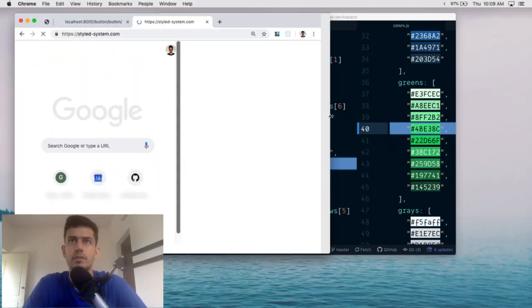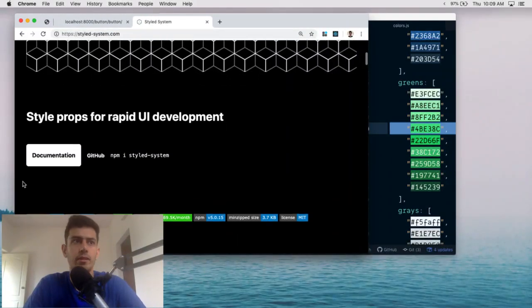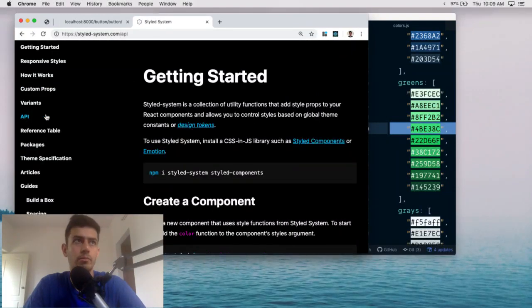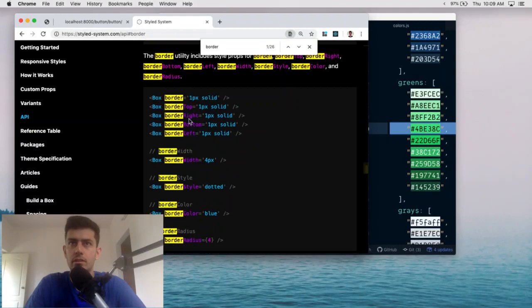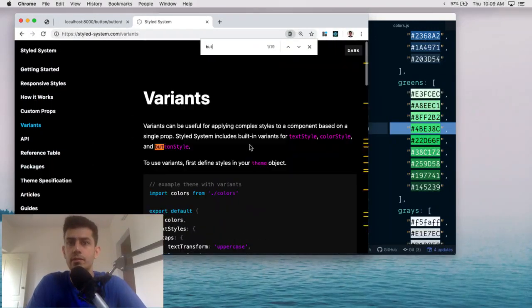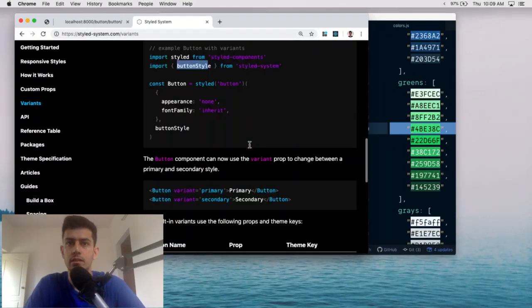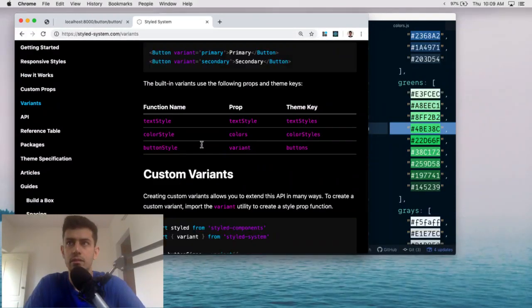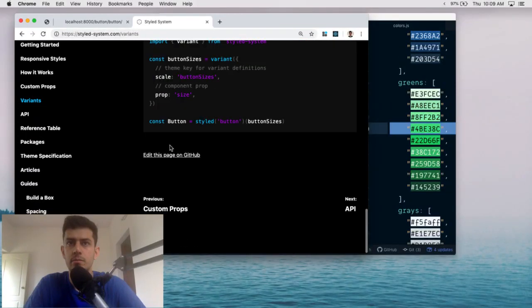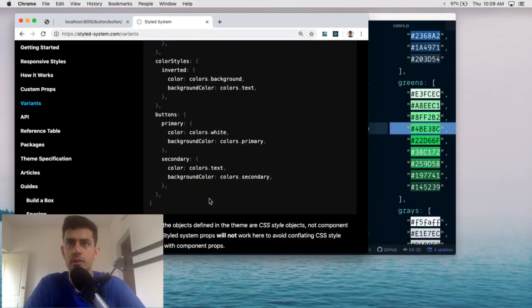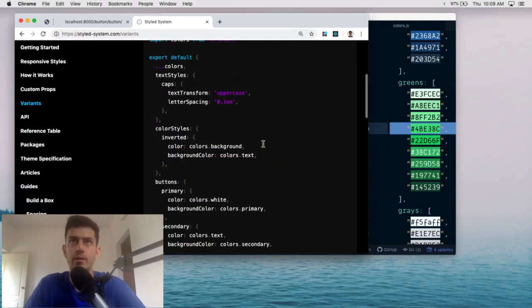Style system documentation, API, border. Oh, this is not what I want. I want variants. I want button style. Okay, so button style definitely gives you color and background.